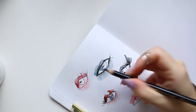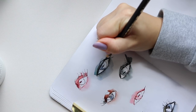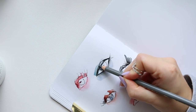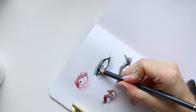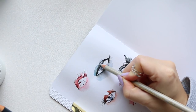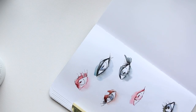So what we are creating here is some dimension. So we're starting off quite dark right in the corners. In fact, I will go a little bit higher here, and that way change the eye shape slightly. And then we're taking this gray to blend it with, and then Payne's gray to put in between. And then that is it. And if I want to lighten something without killing the highlight, I can just go over the very edge of that Payne's gray. And well, actually not Payne's gray, this is the warm gray 4. And just work at it like that.